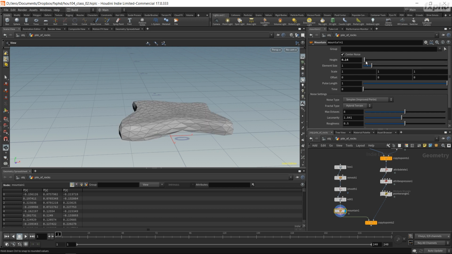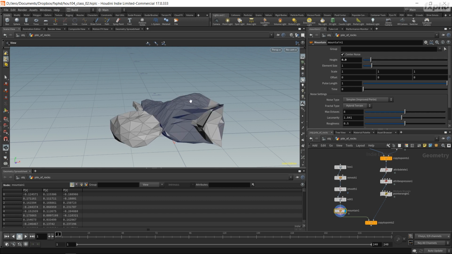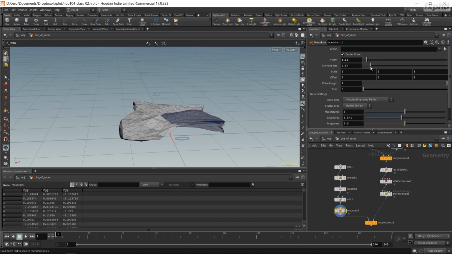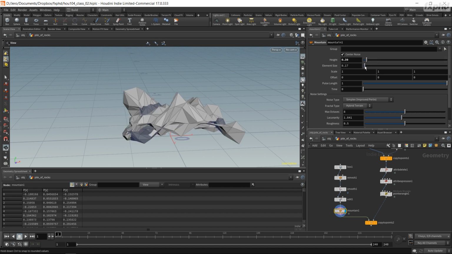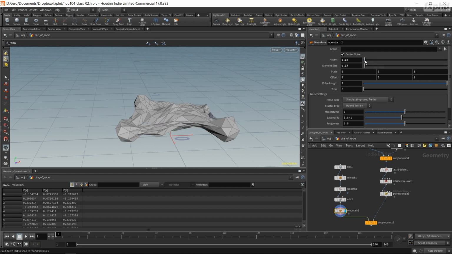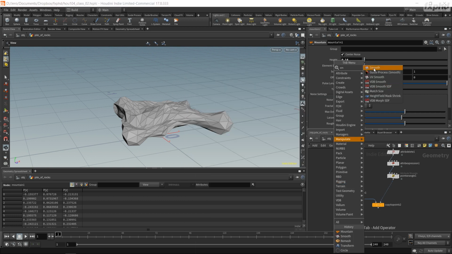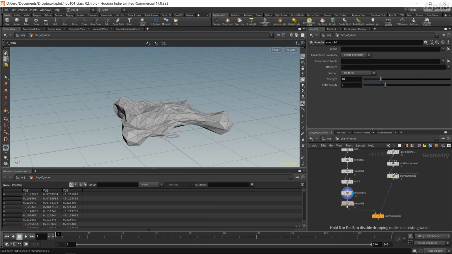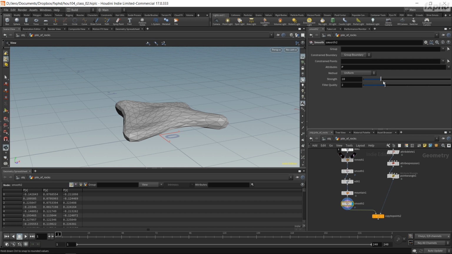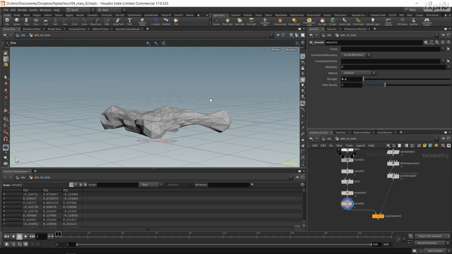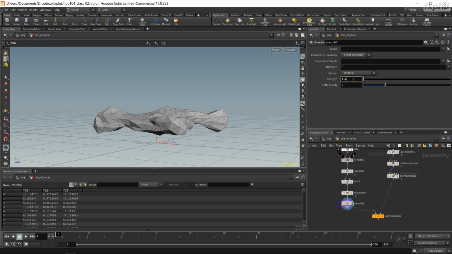You can see right now, if I change back the height, it's mostly changing it in two areas. I want to have a very high frequency. So I'm going to lower it. I want to have like a subtle noise on top. Maybe something like that. And then I'm going to add one last smooth, so it doesn't look that rough. Not that many. Maybe just 0.1. Let's see, 0.2.